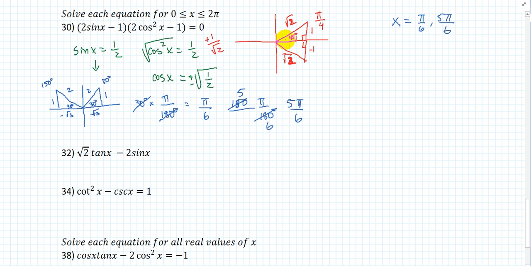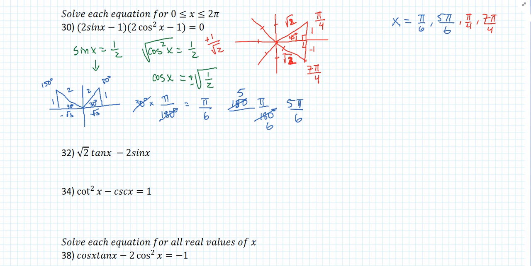Now what we have to do is get the 45-degree angle here, and since they're all cut in half, let's go ahead and do that, where we got 1, 2, 3, 4, 5, 6, 7. So this would be 7 pi over 4. And then our next two answers would be pi over 4 and 7 pi over 4. But we're not done yet, because we dealt with the positive 1 over root 2.